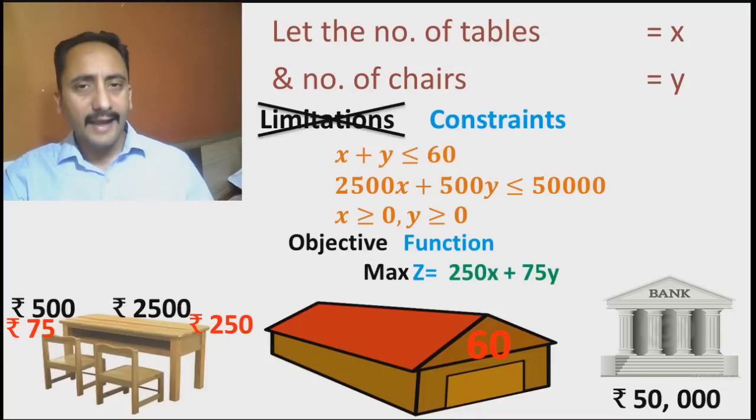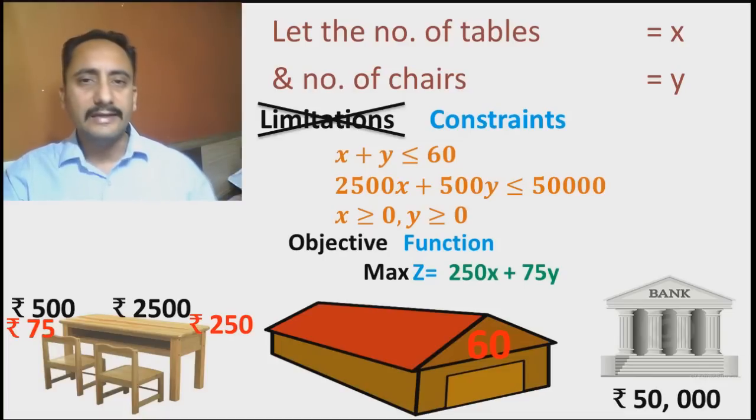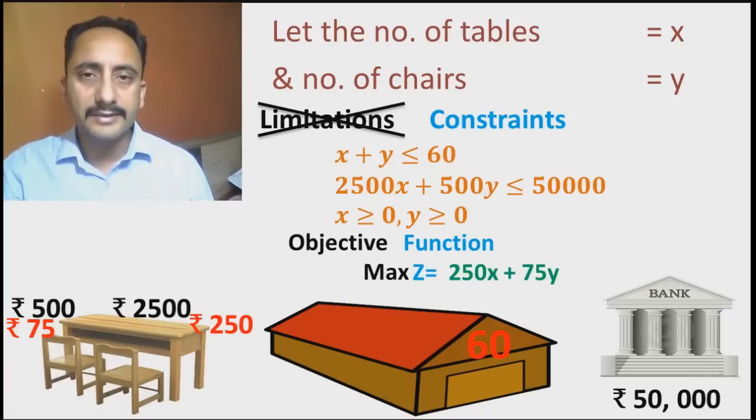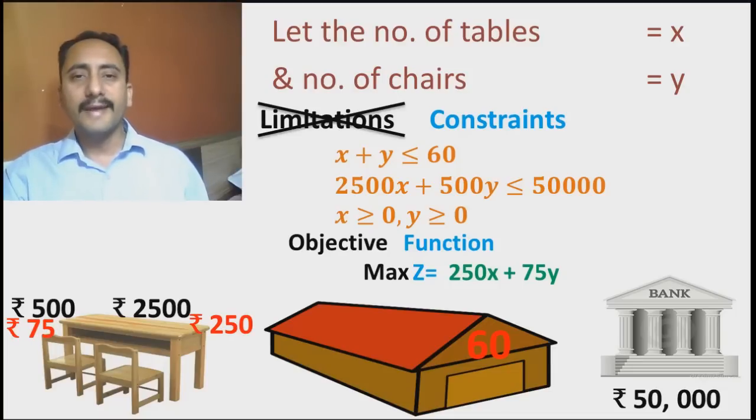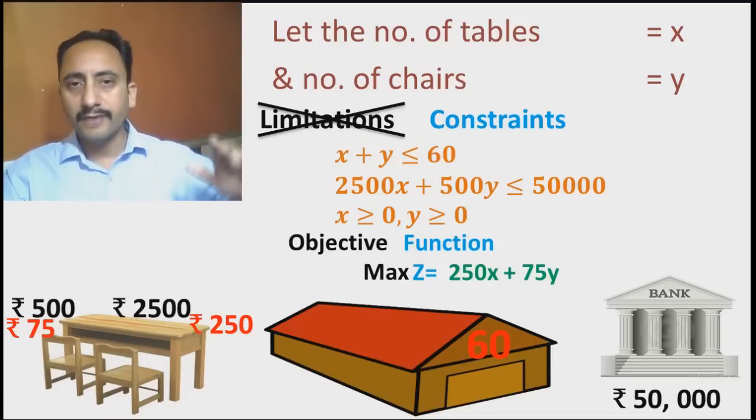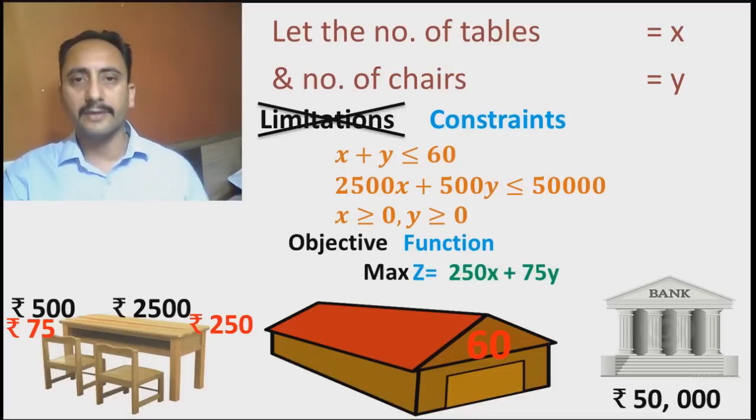So students, any kind of linear programming problem, we also call it LPP, we convert into a mathematical problem by introducing certain variables, and we obtain the inequalities known as constraints and our objective function, that will be either maximize or minimize Z equals to, again a linear function. Now part 1 is over. We have converted a real life problem into a mathematical problem. Part 2 is how to solve this mathematical problem graphically.